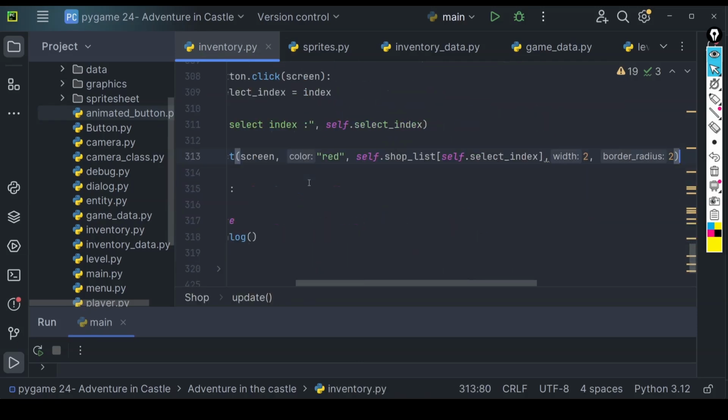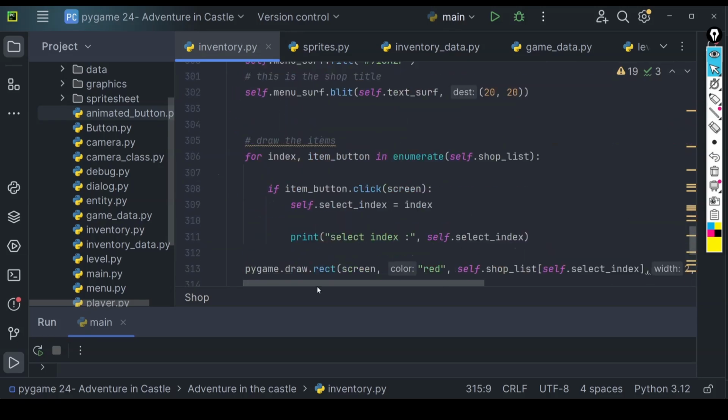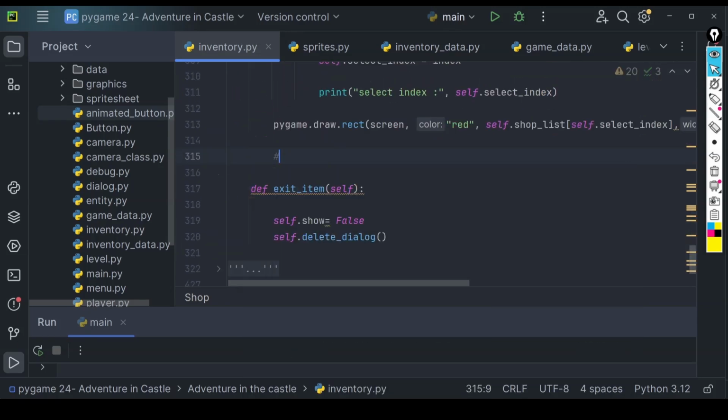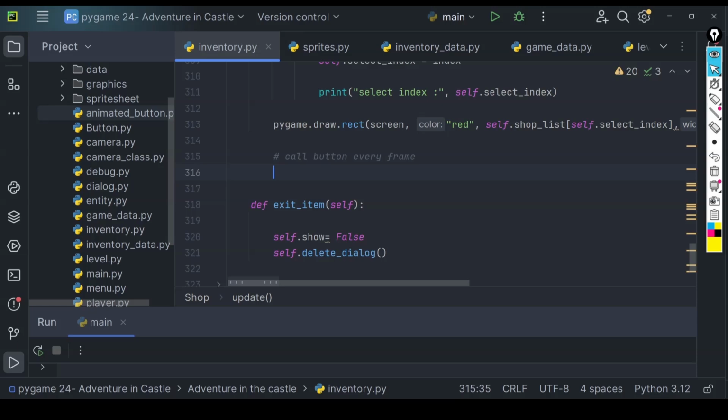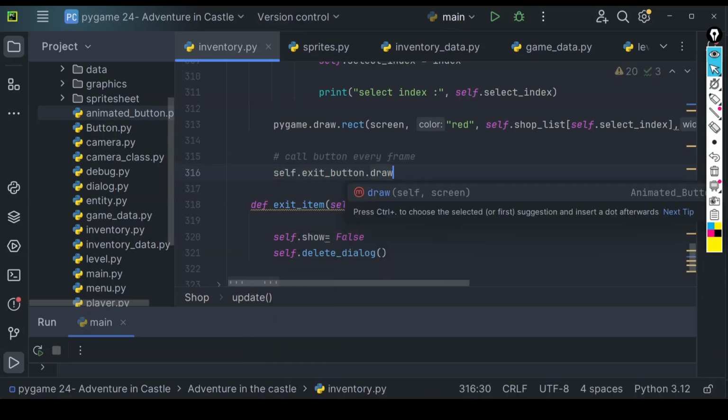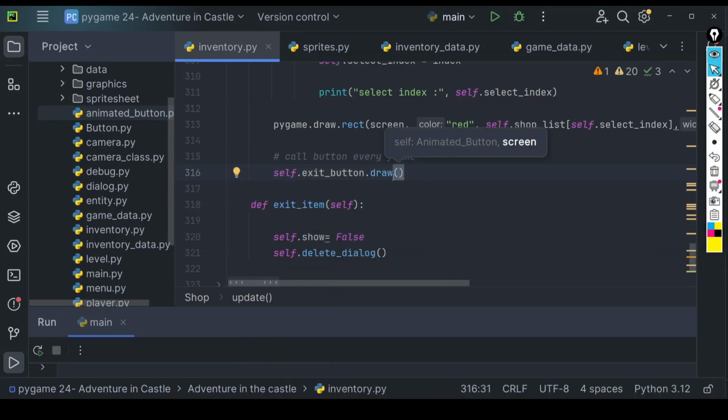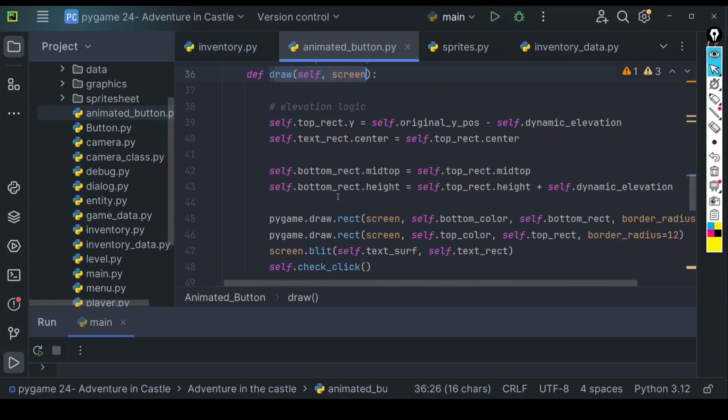Now we can add the brackets to execute the delete dialog function. We have already created the button objects, now we can call this button every frame. That can be done by self.exitButton.draw, because this draw method has been built in the animated button class.